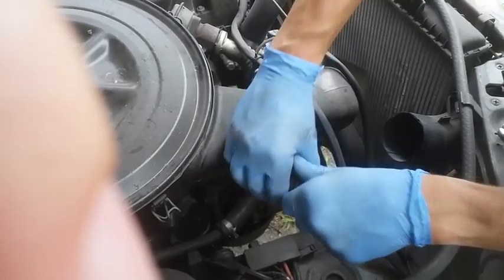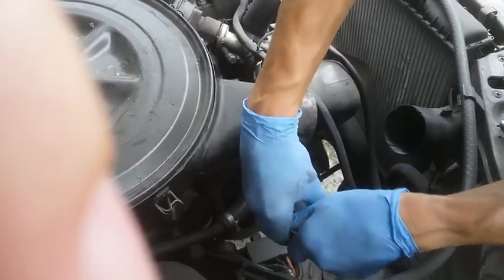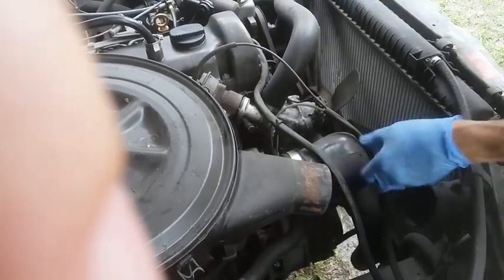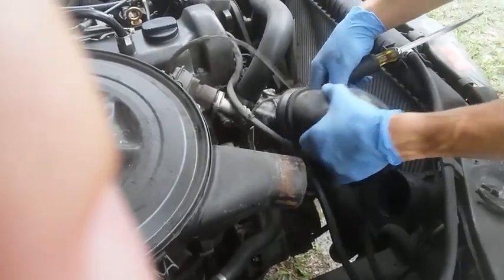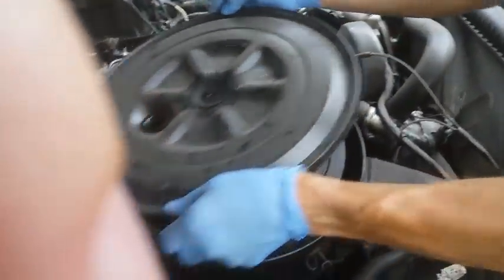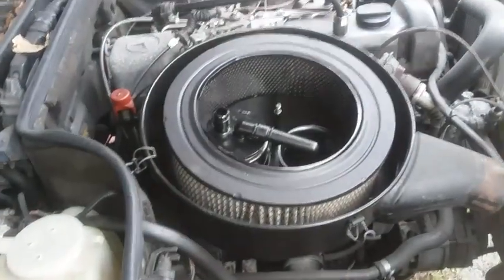That's it. So then you loosen this bolt right here on the bottom. This one here on the top. Right, this screw. This pulls off. That comes off. As you said, we opened all these up. This pops off. Good.